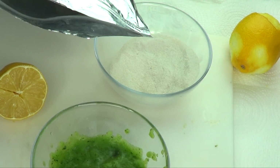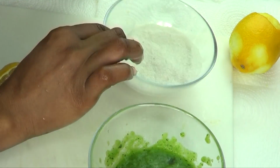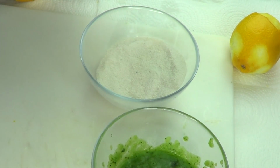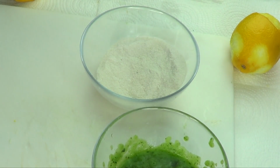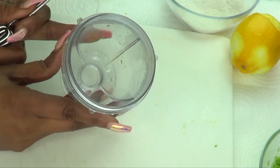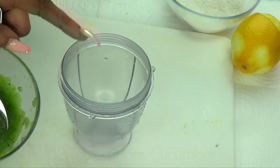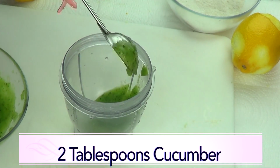So now here we have all the ingredients. We have our blended cucumber, we have our blended rice, we have our lemon, and we also have our Fuller's earth. So now I'm going to put all of this wonderful goodness together to create this facial mask. Now we're going to be blending once more, guys. For measurement purposes, we're doing it just like this.